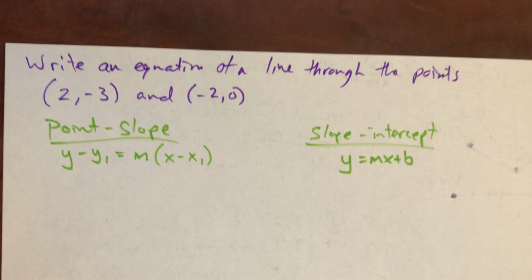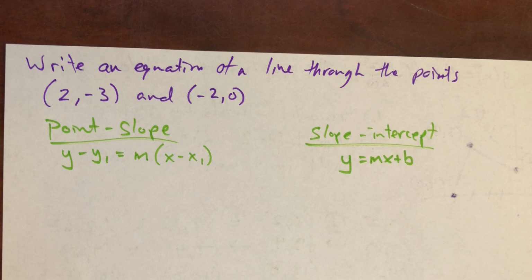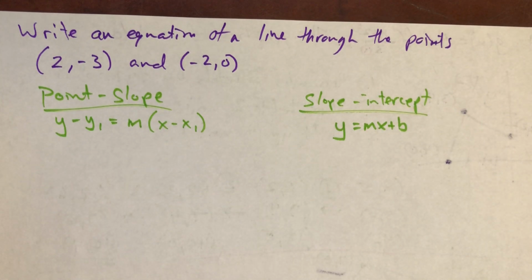So now we want to write an equation of a line through these points. There's one on this practice mastery quiz, an application problem that relates Celsius and Fahrenheit. And this is essentially that problem. So we're combining a couple of these with the lines. Anyway, we want to write an equation of a line through these points.